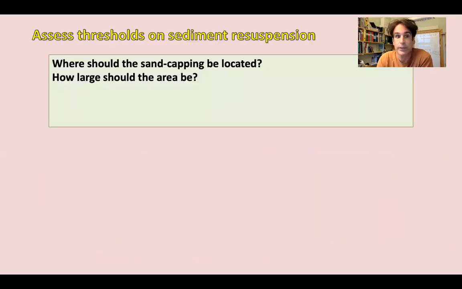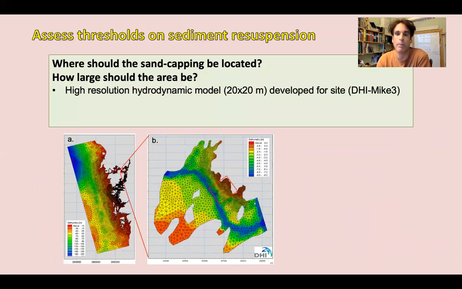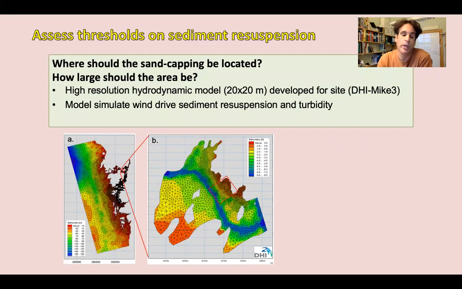The next questions were how large the planted area should be, and where we should locate the sand capping in this bay. To answer these questions, we used a high resolution model, MIKE 3 from DHI, where we simulated different wind conditions and simulated turbidity and resuspension.